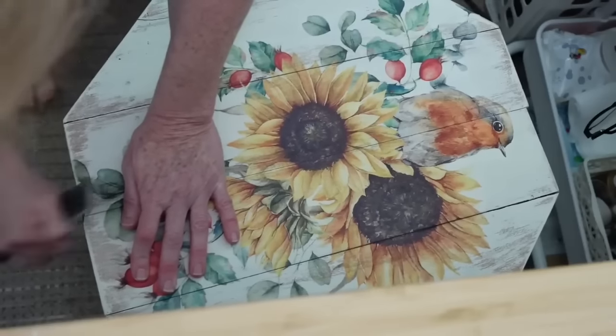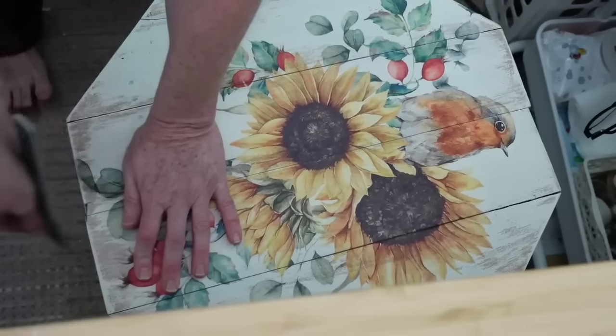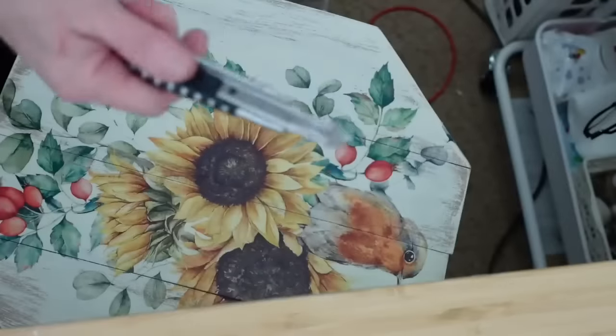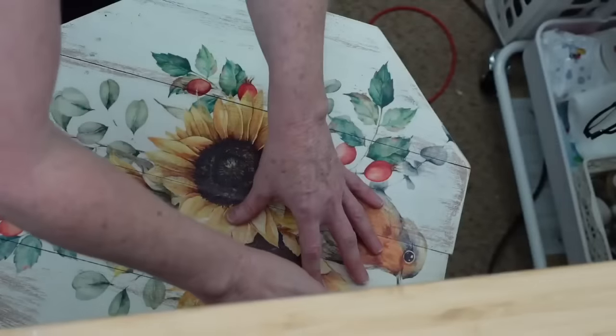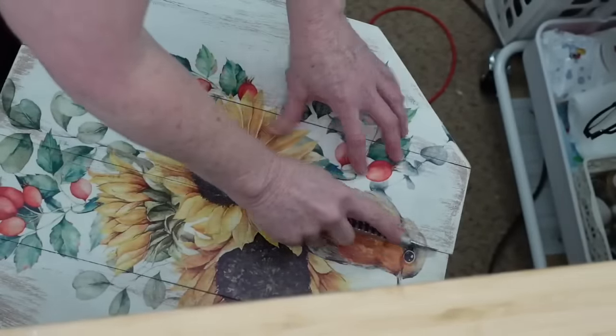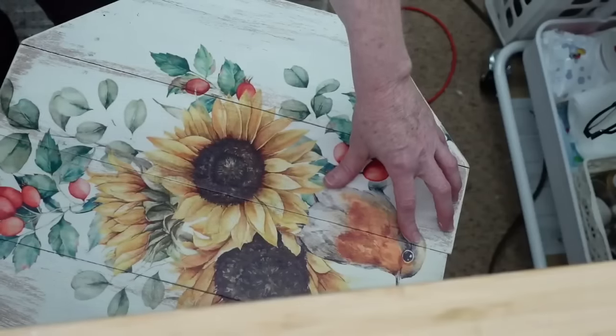Okay, so I'm just using a little emery board here to get that sanded off. Make it nice and smooth on the edge because, again, I want it to look as though it's hand-painted. Now I'm going to take my razor and go right down here. You can use a box cutter, the side of your scissors, a utility blade, a rotary cutter, a kitchen knife if you don't have anything else, to go down.